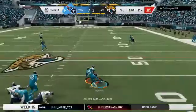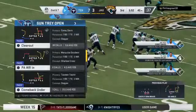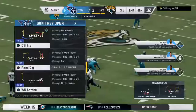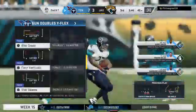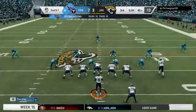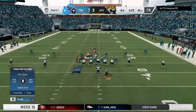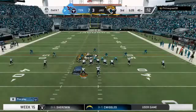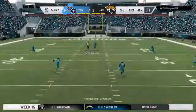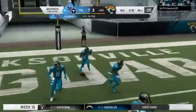Mariota now to throw on first down. Looking for his running back, and he's got him. And he'll be brought down right at the 45-yard line. And just in general, Charles, on a play like that, how tough is it for the defense to account for a running back essentially being a receiver downfield? It's very difficult, especially if the running back has skills like a receiver, and you're aware of that before the game even begins. So throughout your practice sessions, you're going to want to be aware of him. Where is he lining up? What can he do? What kind of damage can he do to us downfield? And who can match up with him without weakening our overall defense? You're exactly right. It's a tough task to match up to him.